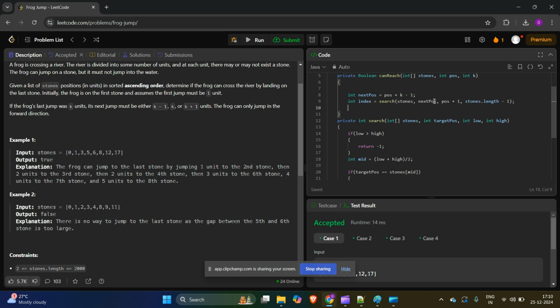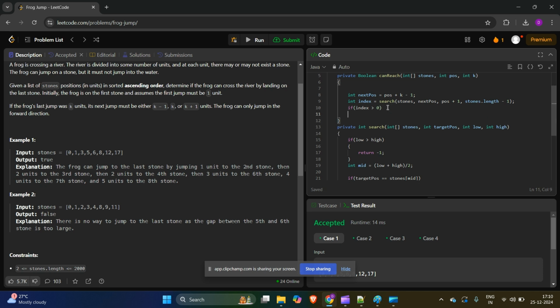Now this will return me some index. If index is greater than 0, then we can understand that yes, that position is possible. We also have to check one thing.